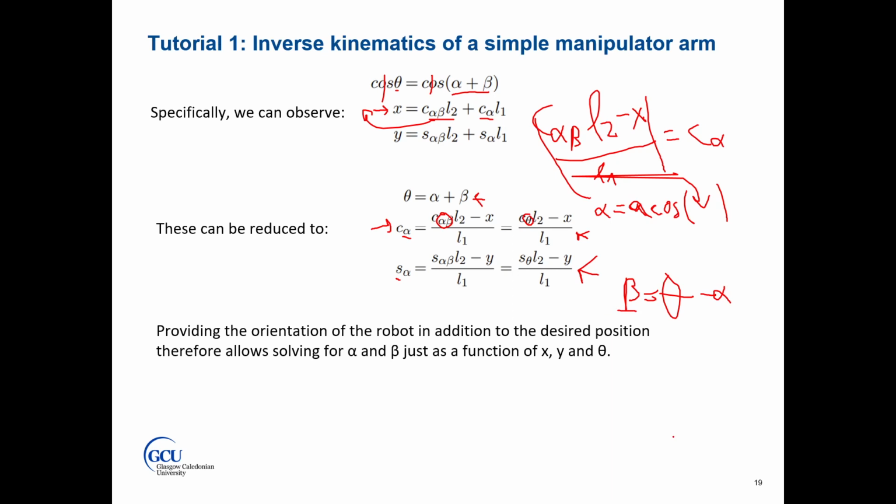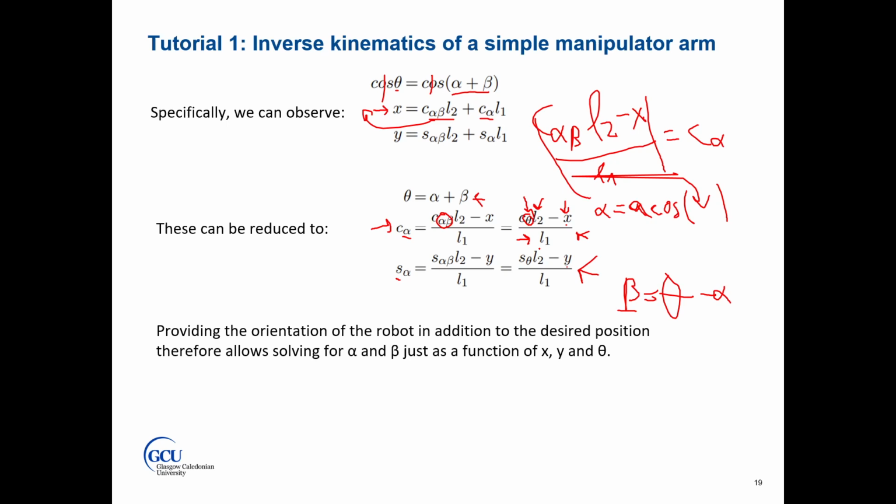So I hope you see that in the case of the 2D planar robot, if I'm giving you x, y, and theta, calculating alpha and beta is very straightforward. This value is given, it's the second link, this value is given, the first link, this value is given, which is the position x of the end effector, and this value theta is also given, so I only need to put these values here, and it gives me the value of alpha. So yeah, I hope you can see that it's very, very easy to calculate.